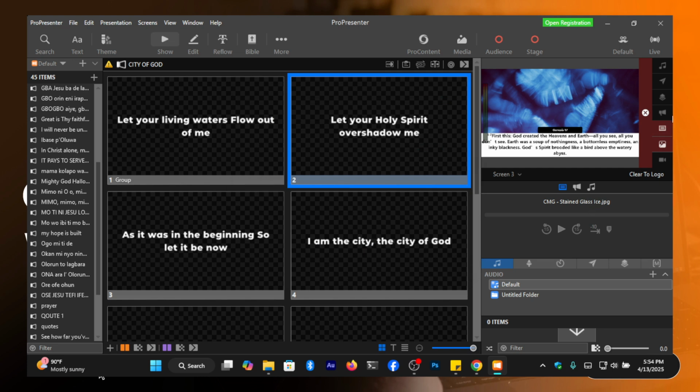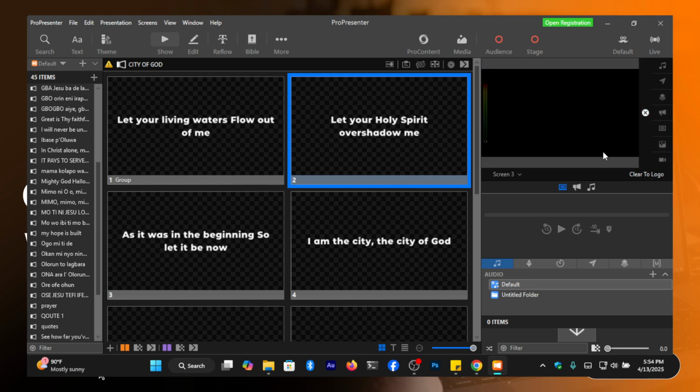And here let's talk about these buttons that are here. If you have audio playing, you can click on this to clear audio from the slide. Here is message, to clear message, to clear props, to clear announcement, and here is to clear slide. If I click on this clear slide, it's going to clear the text on this slide. If I click on this clear media, it's going to clear the image.